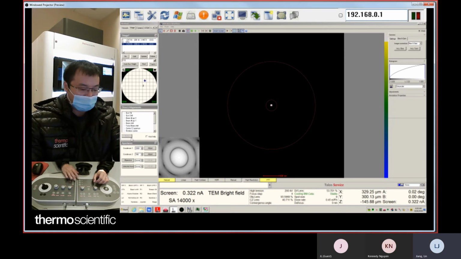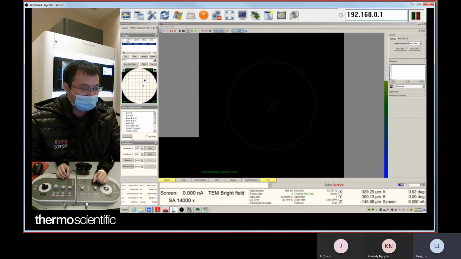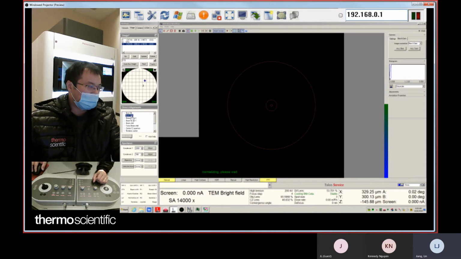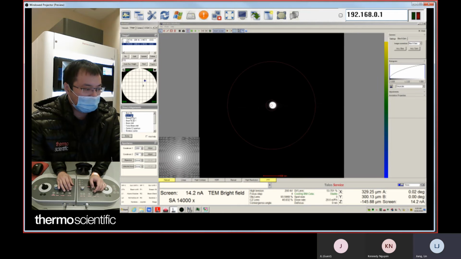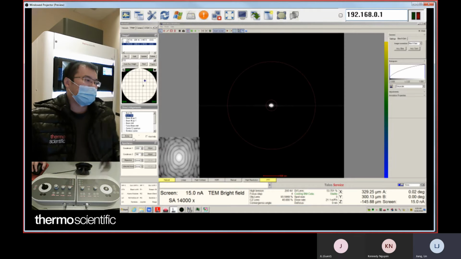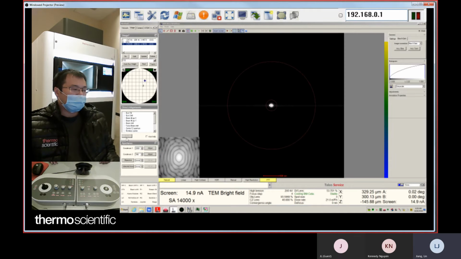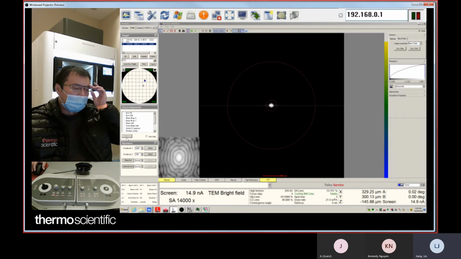Then we go back to spot size 3, use gun shift to bring it back to the center. You see now it's very close, so that means we're done. Okay, we've set up the gun shift.